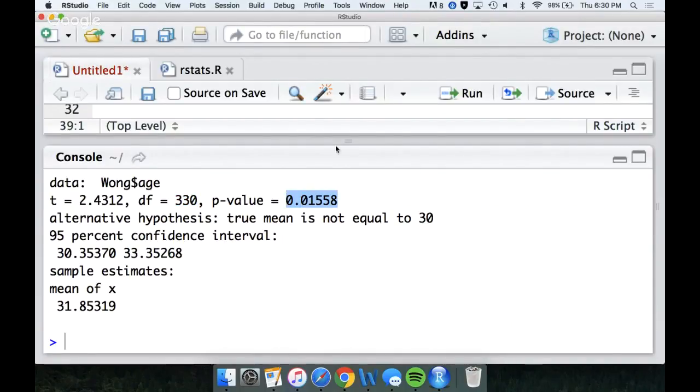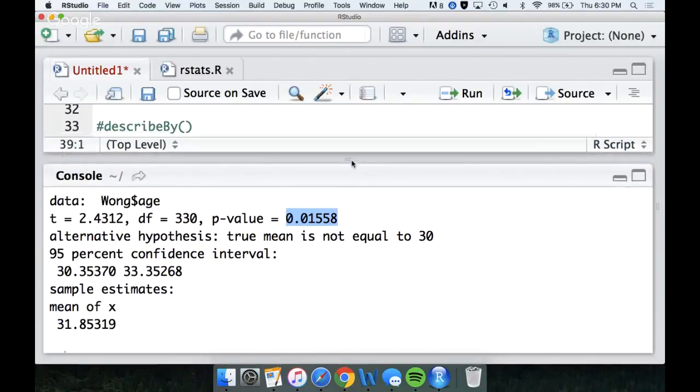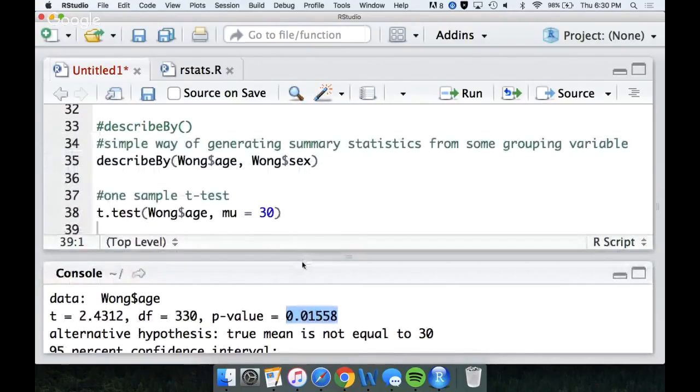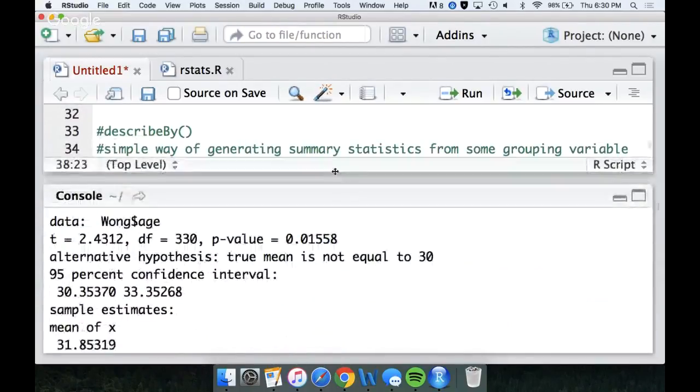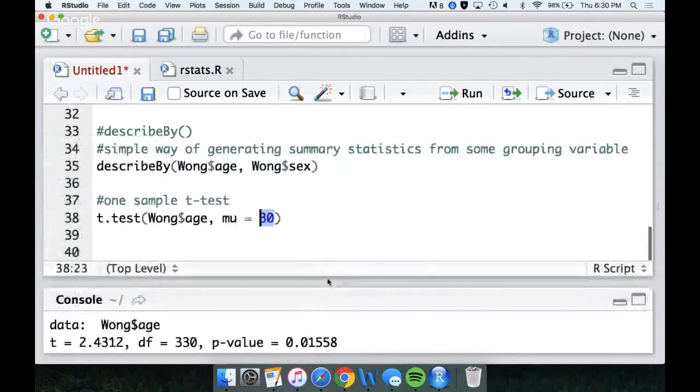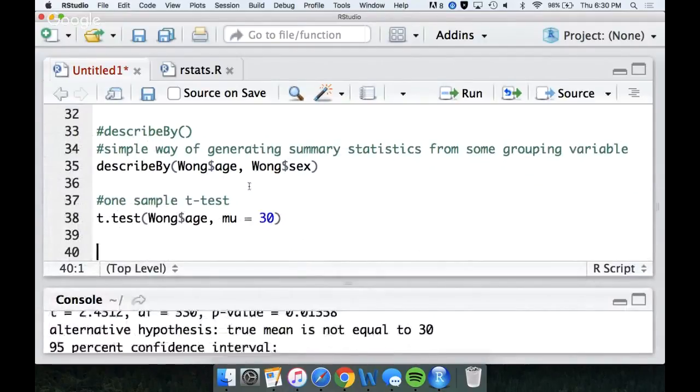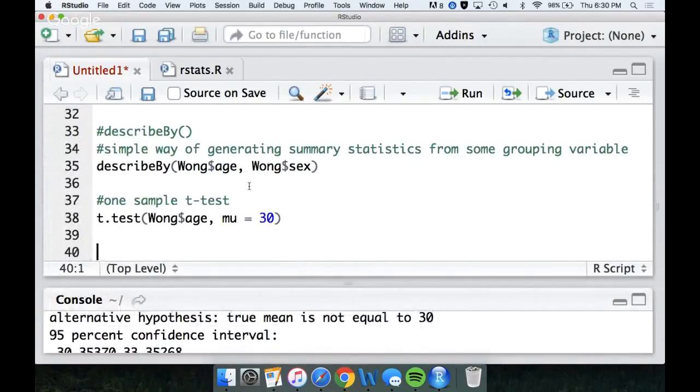So what we're seeing is a significant difference between our hypothesized population mean of 30 and our actual mean of 31. So that's super exciting, but people rarely do a one sample t-test. It's not a super useful test. How do we do a two sample t-test?